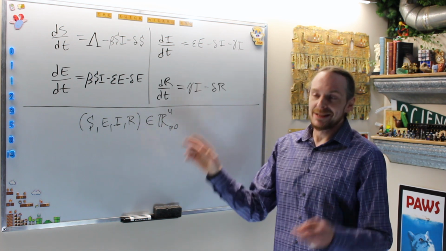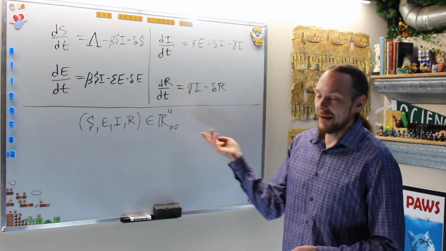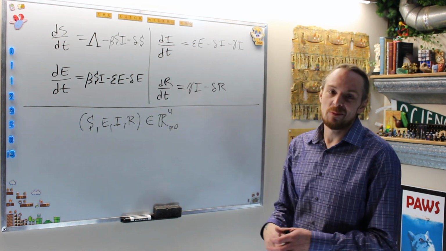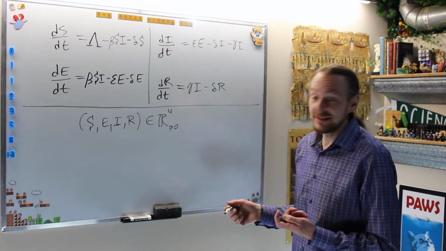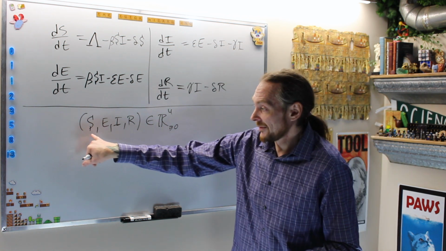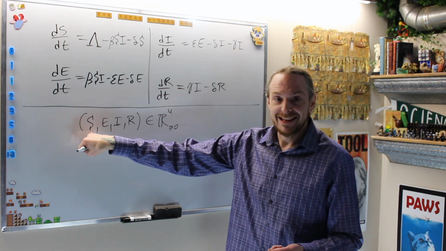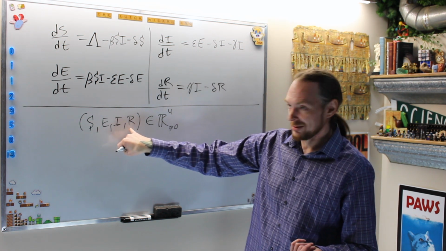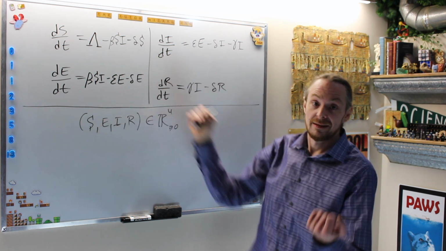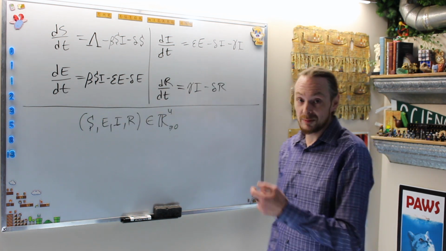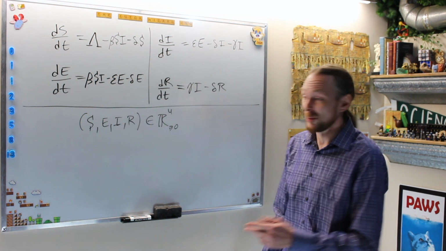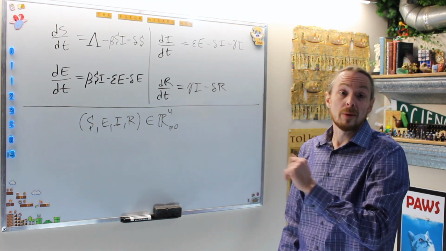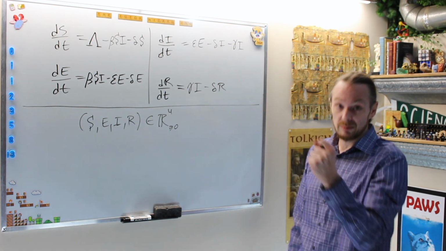So what we're looking for is a feasible region where we would have non-negative solutions to some of these. What we ideally want, which is what's going to happen when we analyze further at equilibrium, is we would like this guy, the susceptible individuals, to be a positive number, and we would like these to be zeros so that there's no disease. That's what we would want, and you'll see when we get this, that's what it's called, the disease-free equilibrium. When this guy's population is positive and the other ones are 0, that means there was no outbreak, nobody ever got exposed, nobody ever got infected. Good, that's what we want.